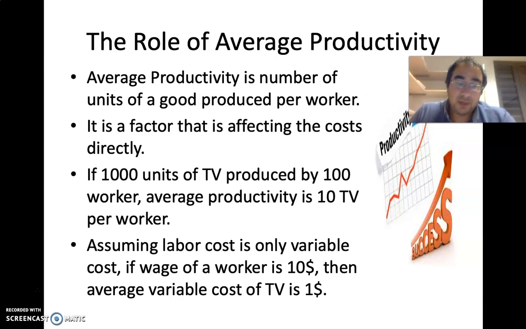Again, we don't take into account the machinery, which is not variable. You cannot vary it, which means it is part of the fixed cost. Labor is the only factor that adds value to the raw materials. So the basic labor cost in this case is $1 per TV, and labor is the only variable cost of production. Through production, we add value to the raw materials we are using.